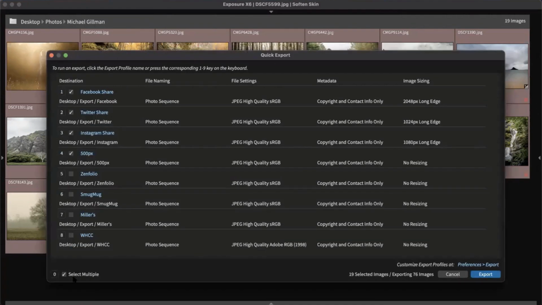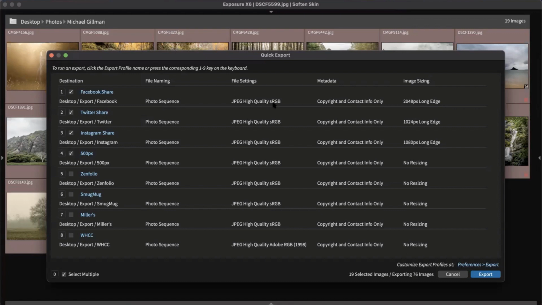Quick Export understands that you're going to have to export for several different needs of any image that you use, or anything that you do over and over. For example, sharing to Facebook or Twitter or Instagram, or heck, why not sharing to all of those, including 500px? And you can do that all at the same time. So essentially what you're seeing here is we're going to save to the destination of the desktop in an export folder, and inside of that export folder will be a Facebook folder. The files will be named in a photo sequence.